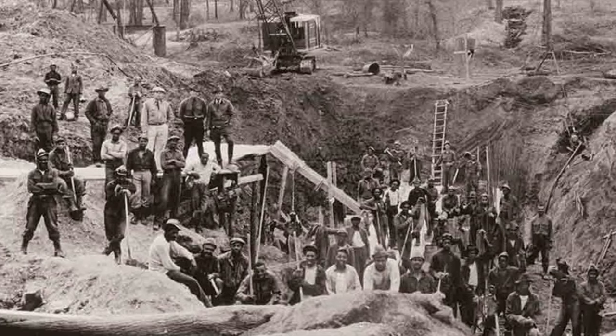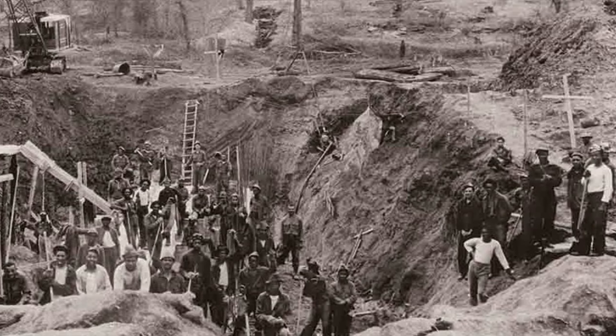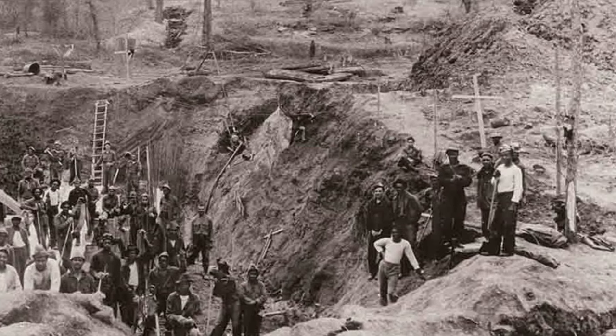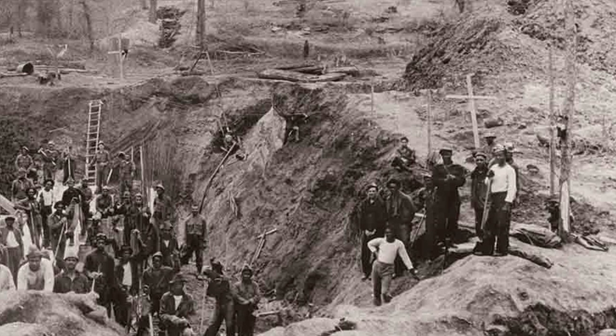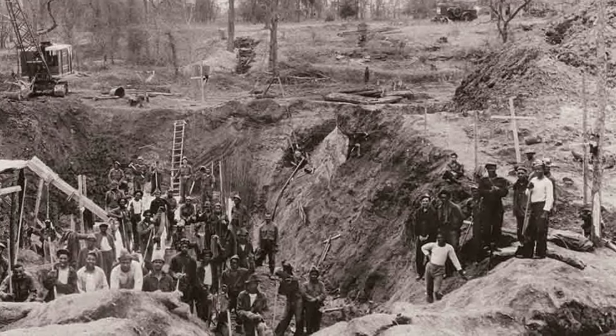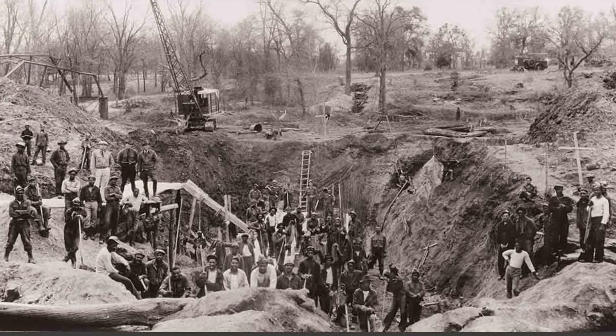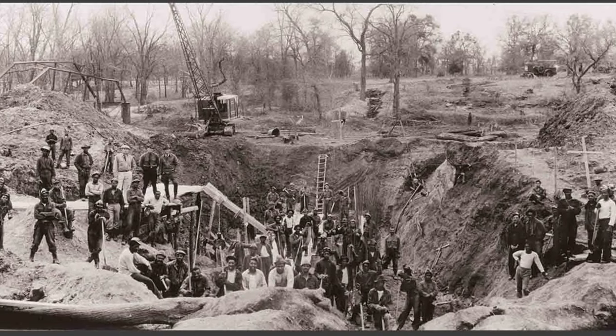Now, during the Depression, they hired people for $1 a day to go in there and remove this sediment by hand. And apparently over the entire period, they excavated about 3,000 dump trucks worth of material from the cave, which were put into 55-gallon drums, hauled to the surface, and hauled away. So that's kind of how this all formed.